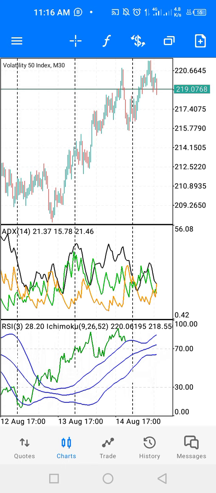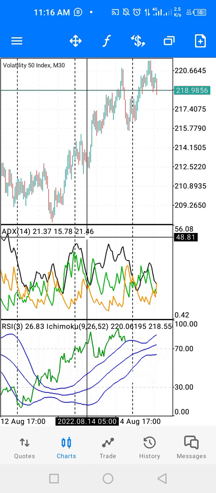But the best way, which I want to mention in this video, is how will you trade in that trend? How will you trade in that particular trend, bullish trend and bearish trend? Anytime the Ichimoku is touching the upper BB, you know a bullish trend is about to start. If it is touching the lower BB, you know that a bearish trend is about to start. Bullish trend simply means it wants to buy, but if it is bearish, it wants to sell.